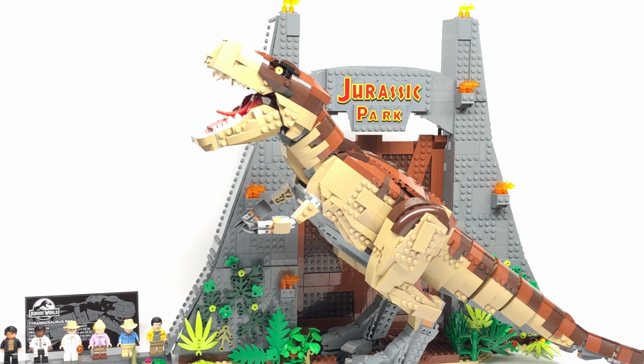Hello, Jesse Good here, and today we're taking a look at the LEGO Jurassic Park T-Rex Rampage set, which is massive. It can barely fit my review station, by far the biggest LEGO set I've ever reviewed.